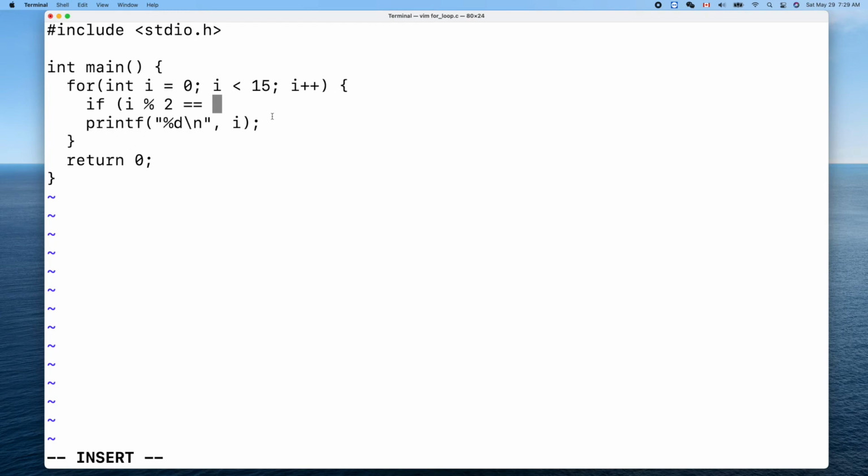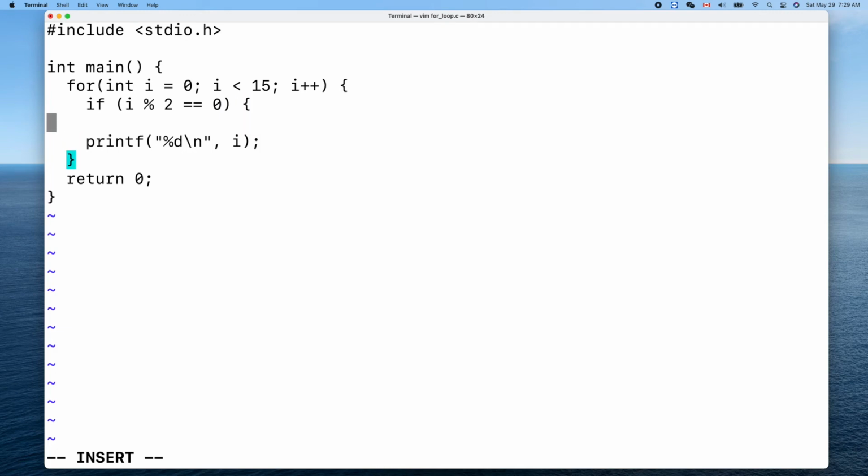If the remainder is 0, right, we know it's an even number, right? Like that, escape and dd to cut and paste things like that.